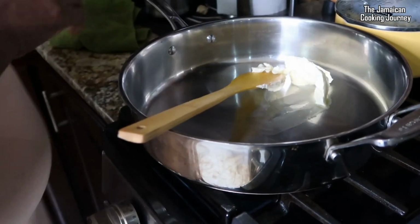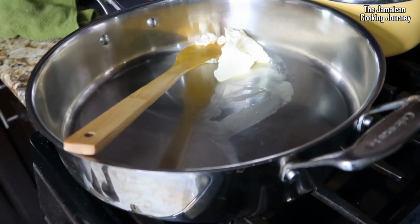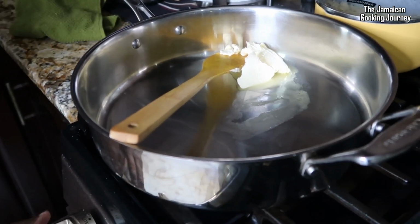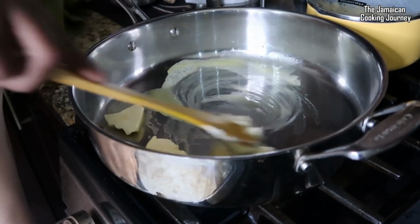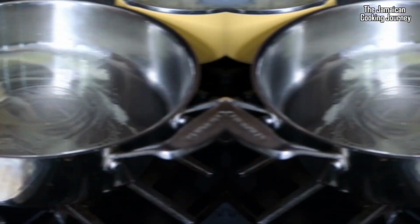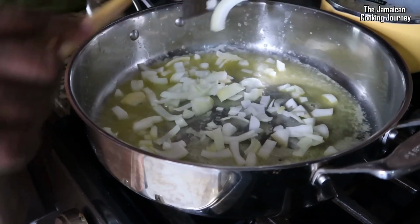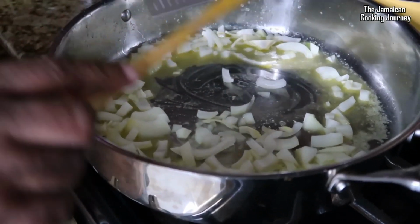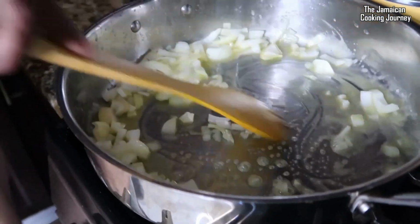Good dollop of butter in my skillet, your skillet of choice, a very wide one. My cabbage was cut and washed off camera, and I'm gonna get my flame up to the high, and I'm gonna let this butter melt. So my butter is melted and it's sizzling. I'm gonna add some onions, and I'm gonna saute it on the high. Saute it for about 2 minutes until they get softened.